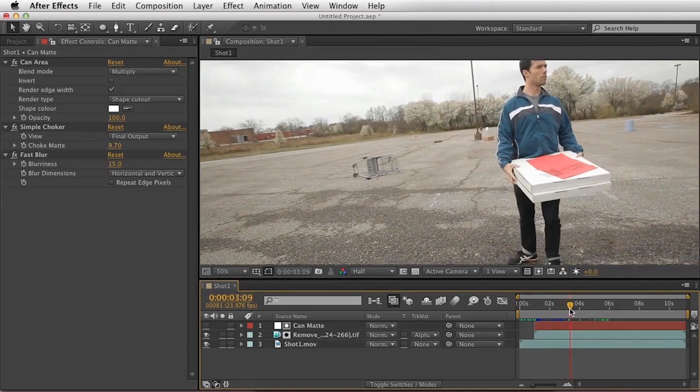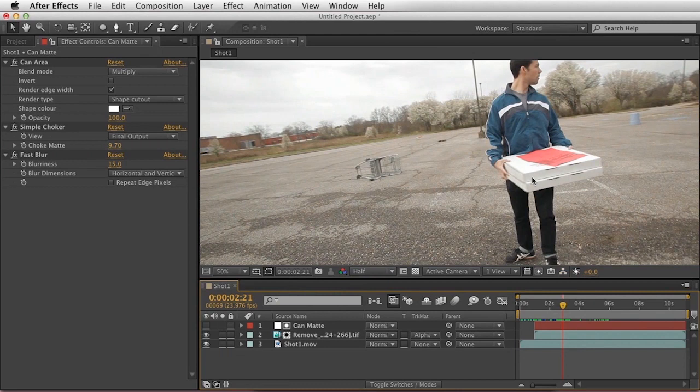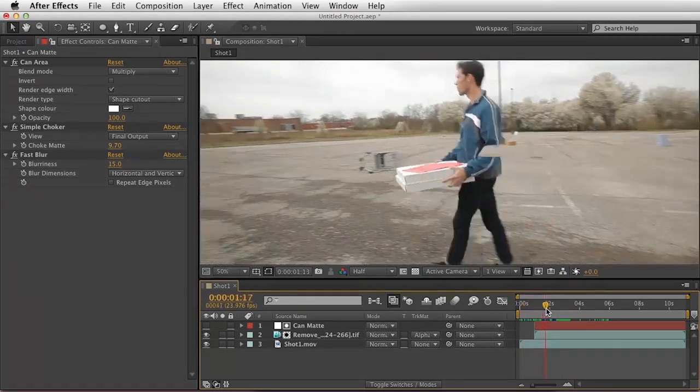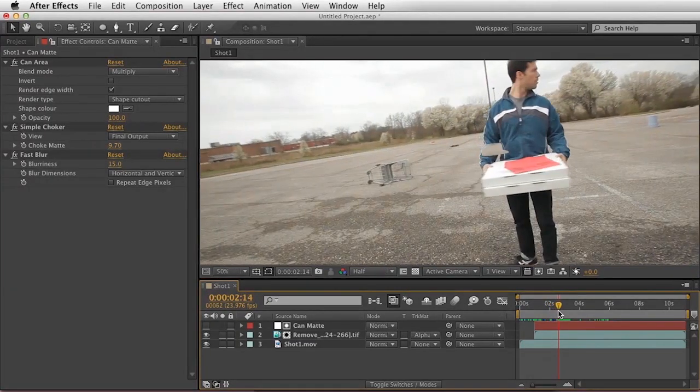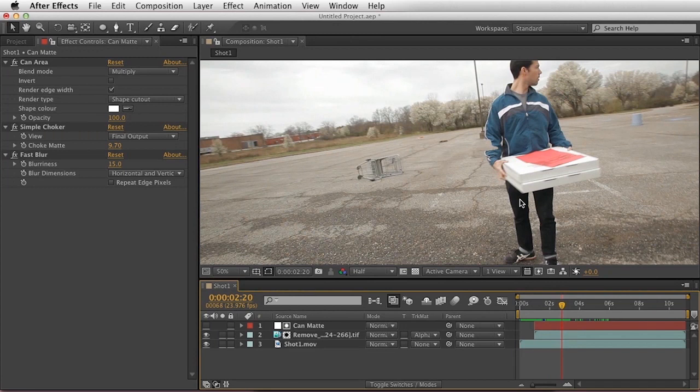Now at this point, we should pick a point in time where we'd like this can to disappear. Now I'm going to actually do it a little bit earlier than in the final film, just to add a little bit more of a challenge here. So we have him walking that way, and then right about here, he intersects with that can. So I'm going to say at that point, let's say 220, just as he reveals it, I'm going to have that can disappear. So we have this overlapping section right here that we need to get rid of, and that's where we're going to need to do a little bit of roto to clean that up. But it's only going to be a few frames.